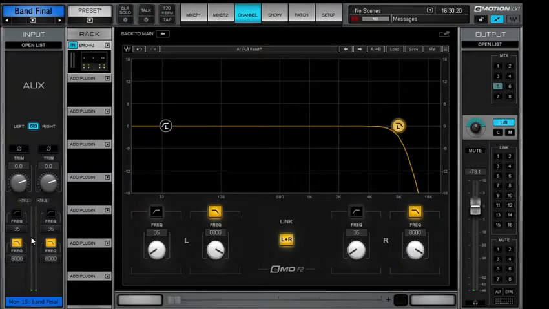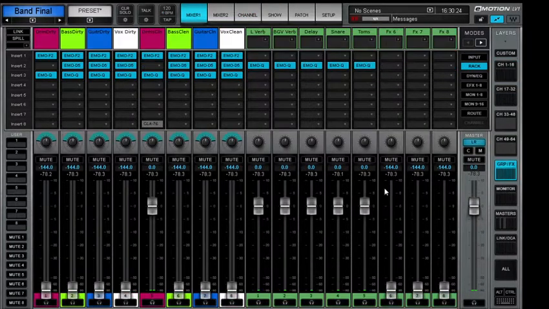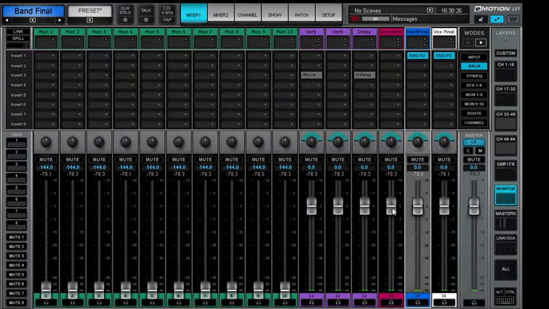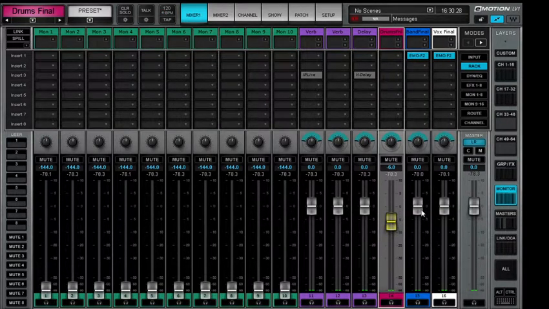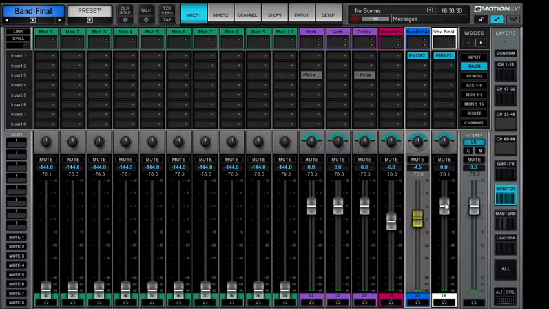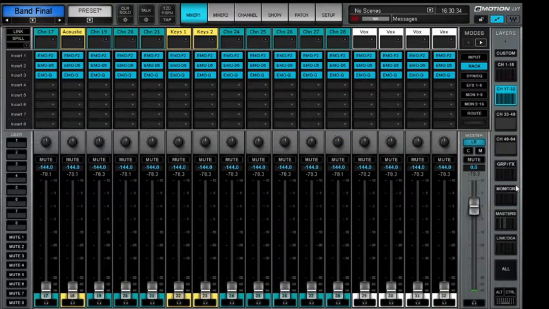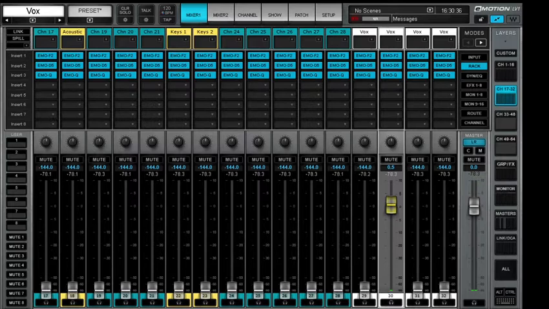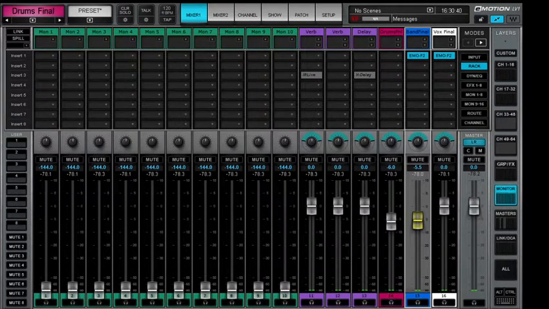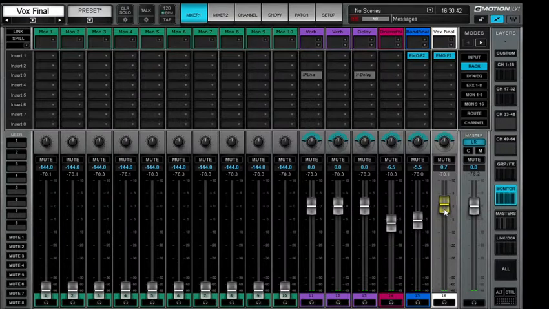And now, because I have a final group, when the drums are just rocking, I can pull that back, I can pull the band back, and I can leave the vocals at unity. Oh, I can't hear the lead singer for whatever reason? Instead of chasing my tail trying to figure it out, I can just go over here and pull this back, or I could even bump it up a little bit. It's just something you could do.